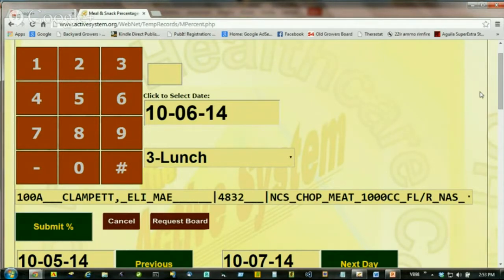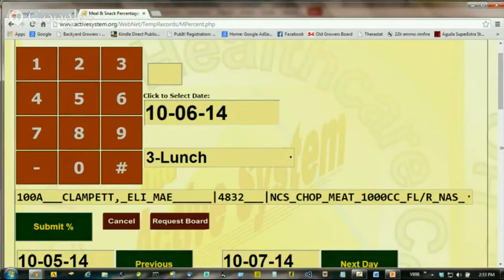We can pick and choose where we want the original data to originate from. And then if the meal consumption is originating on the web, then whenever you go into that person's Cardex on your desktop, it automatically just pulls it down from the web. It doesn't compare the two. It just assumes that the updated information is on the web and pulls it down.